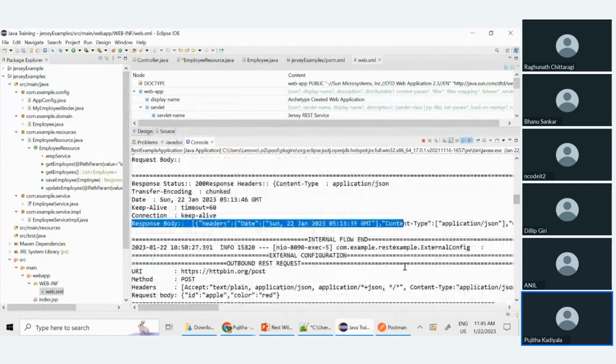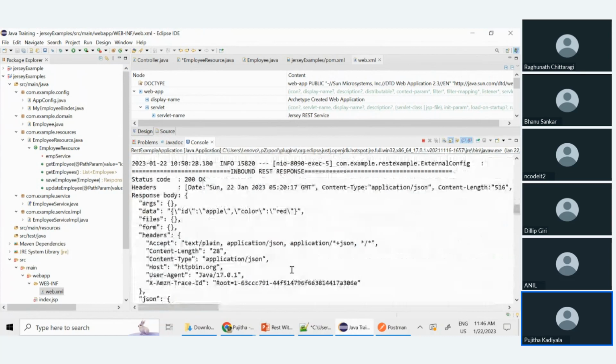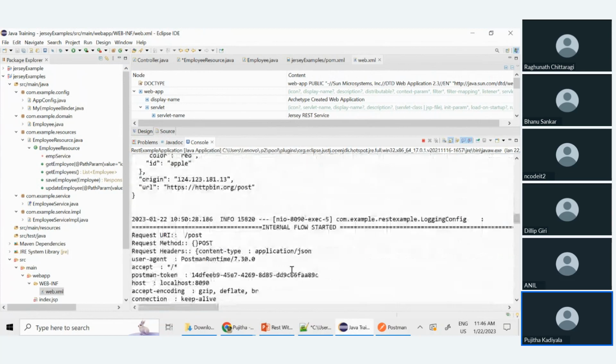This can be done both in the Jersey framework and in the Spring Boot framework using filters. Using filters means they are nothing but packages, and again the dependencies you need to add. This is some additional thing provided by these frameworks. Wherever you are using this REST API, there is a common thing: somewhere there is some error in the request or response. You can easily trace it whenever you use logging.